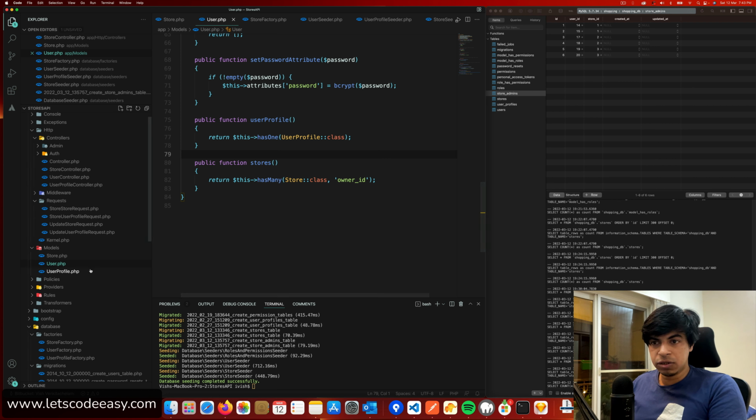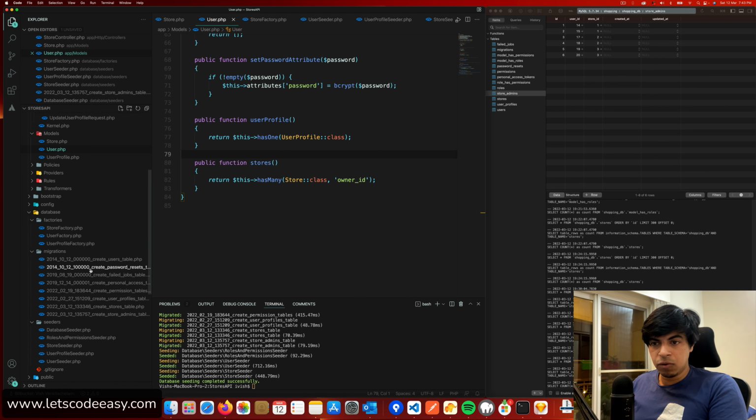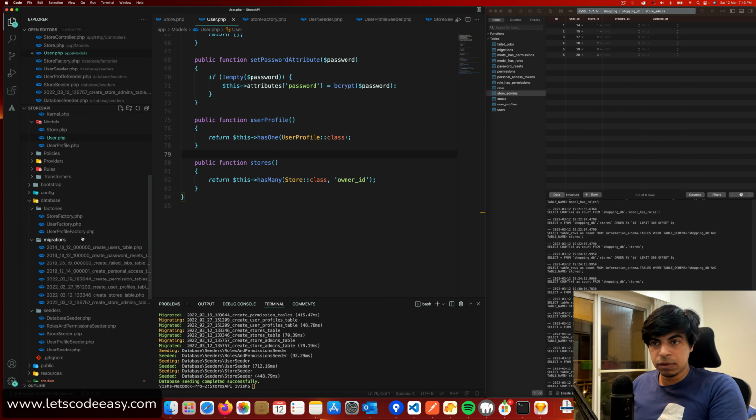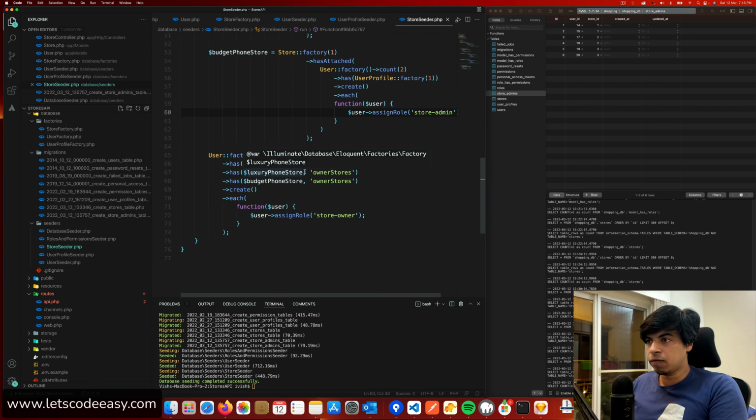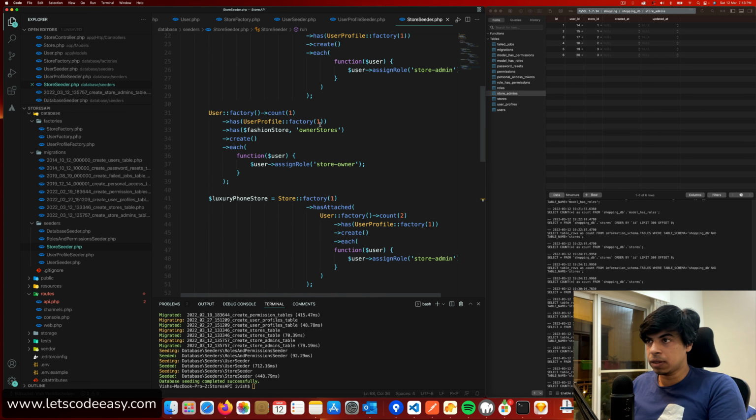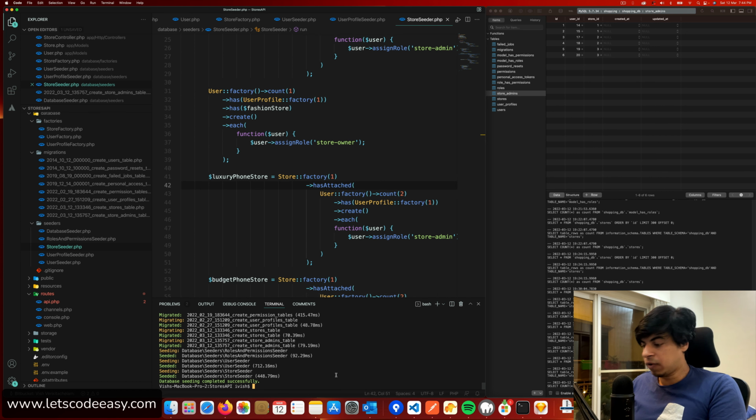I'm just going to call this stores and then go back to the store seeder, and get rid of whatever we did here, just as a verification step, because I think I set the dependency wrong there. If it does not work, we'll revert it. So this is done, and then if I do a migration now, that works.